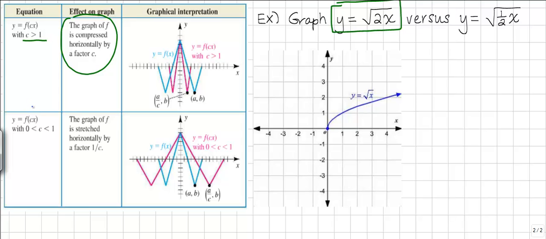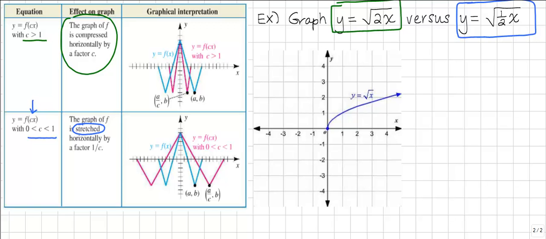Likewise, if I replace x with a number times x and the constant is positive but smaller than 1, this becomes a horizontal stretch. Okay, so here would be an example. x is replaced with 1/2 x. Okay, now this time your graph y equals the square root of x. I've given you this nice image in blue. So in green I'm going to do y equals the square root of 2x.